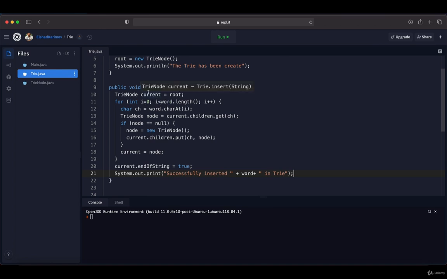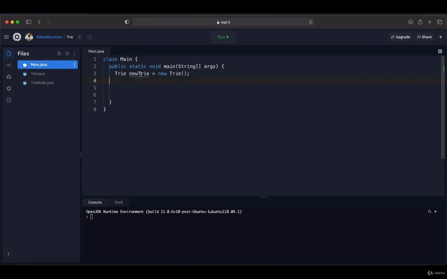So basically what we are doing over here is, first we are identifying the current node by setting the root node to the current node. Then we are looping through the characters of the word that we want to insert. So each time we are checking if this character exists in the trie, we are going to continue to the next node. Otherwise, we are inserting this character to the trie and we are creating an empty node as a child of this character over here. Now, after doing so, at the end, we are setting the end of string to true because we have to identify that this word is a complete word. Now let's see how this is working in practice.